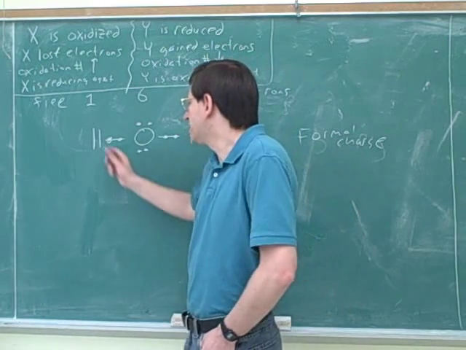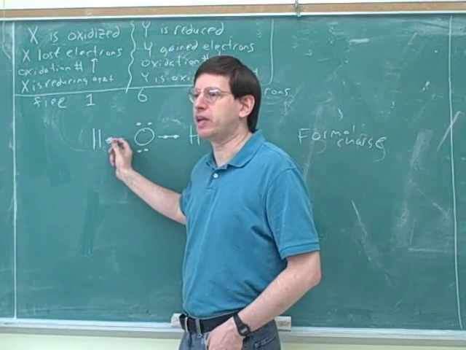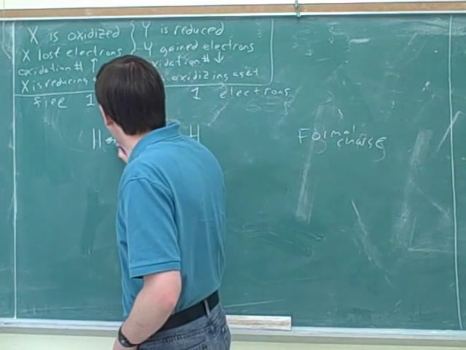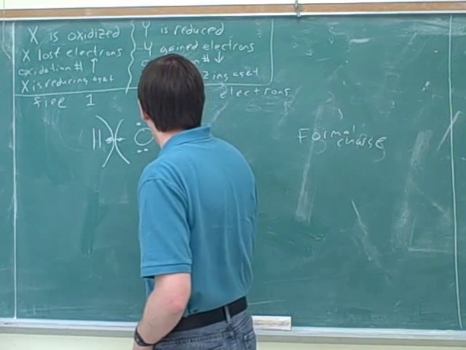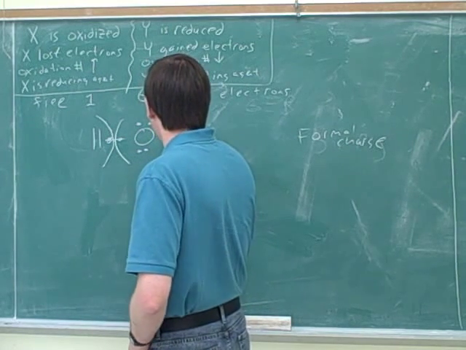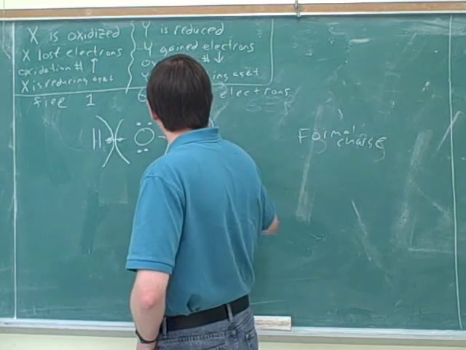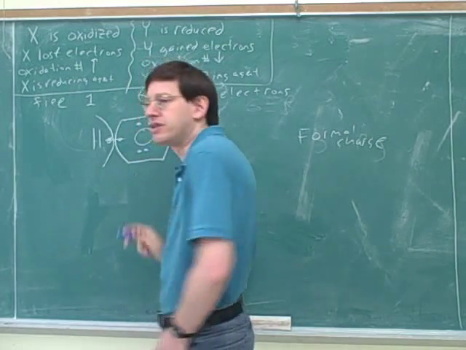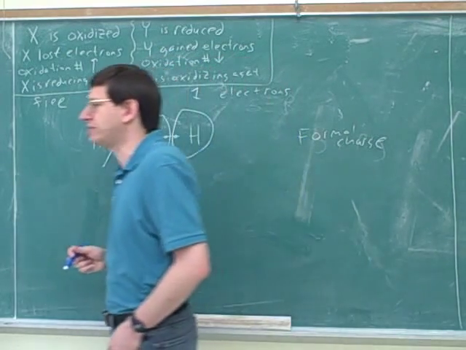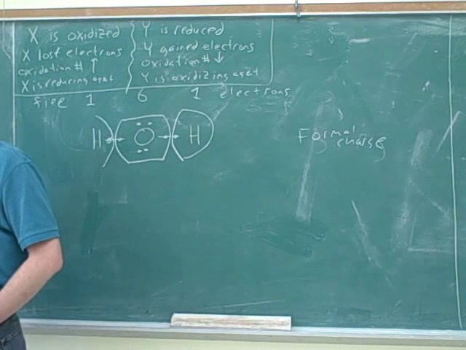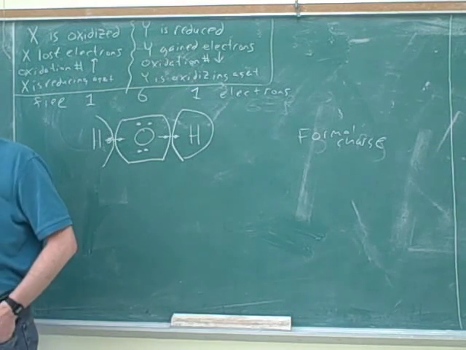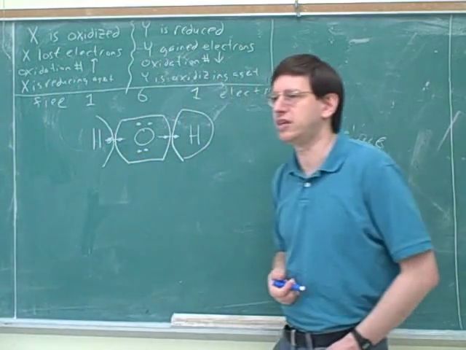So for example, since there's 2 electrons in each bond, if there was even sharing, then one of the electrons would go to the oxygen here, and the other electron would go to the hydrogen. And in this bond, one of the electrons would go to the oxygen, and one of the electrons would go to the hydrogen. That's what it means to imagine that the bond is perfectly covalent. It means that there's perfectly even sharing of the electrons. So one electron goes to one atom, and one electron goes to the other.